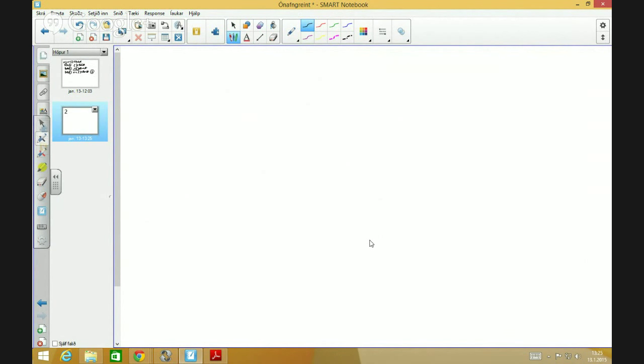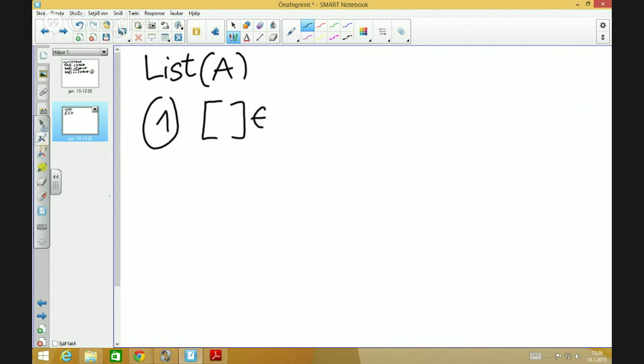Okay, so I want to define a list of A. And I want to define it recursively. So how do I go about doing that? We start, as your colleague is saying, from a base case. Now, what is the base case? What is the shortest list of elements of type A? The empty list. This was not a trick question, was it? So rule 1 says the empty list is an element of the set list of type A.